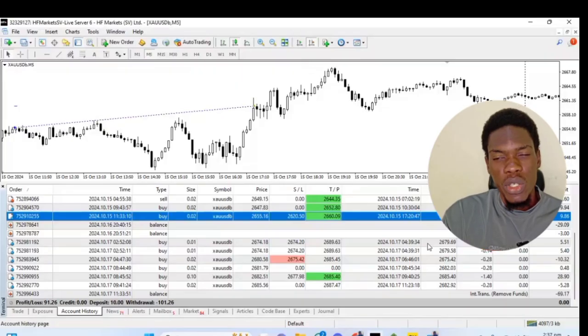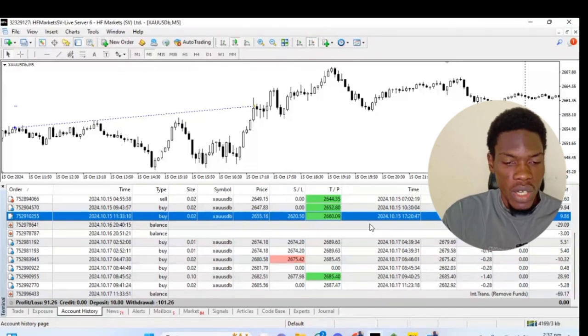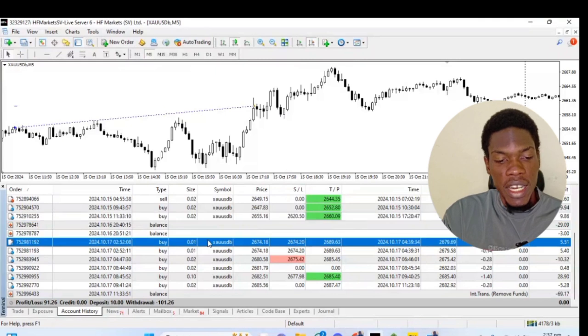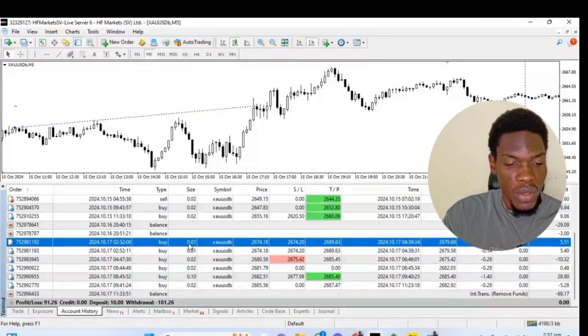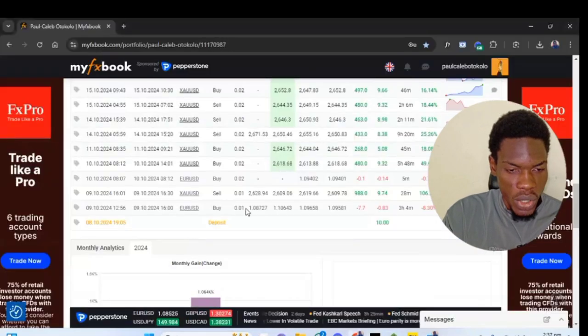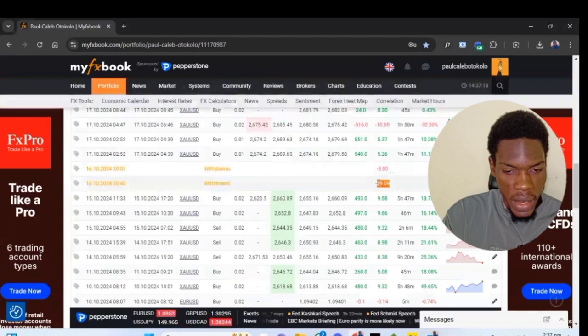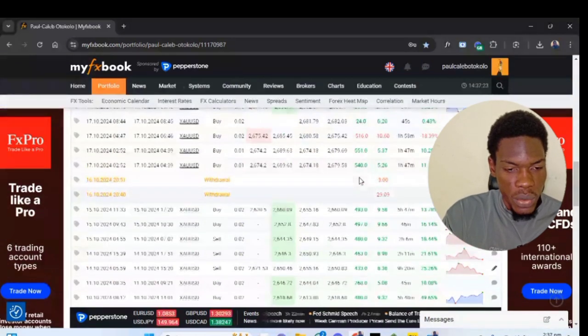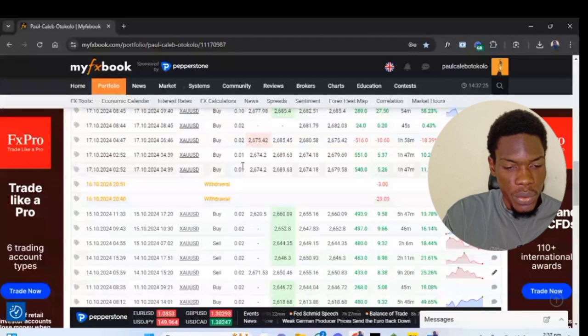So when you withdraw your profit, it's kind of like your trading demo in a way, because you don't have anything to do, so you're more confident. So that was my goal, and that was what I did. And then if you notice, we came back to 0.01 lots. We're no longer placing those big lots anymore. And if you go to my Myfxbook too, you can see the part where I withdrew. You can see $29 and $3 that I withdrew. And you can see we came back to 0.01 lots too.